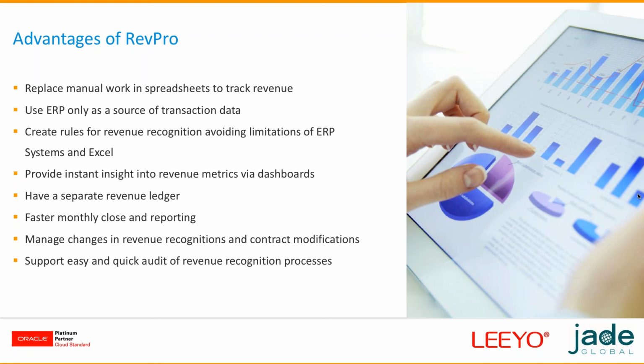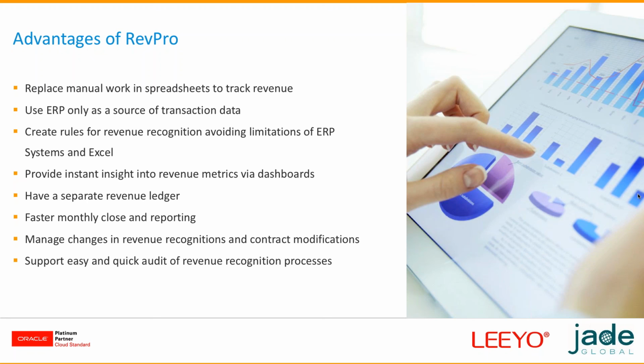And with RevPro, that becomes your full-fledged subledger for revenue, and we recommend that your AR becomes just a billing engine, and the rest of your revenue is managed within the other subledger, which is RevPro. From a reporting aspect, it also helps your auditors look at what changes are happening from your contracts, contract modifications, what allocation treatment is being triggered out of your different contract modification rules, whether it's a prospective allocation, in which period, and what the variance is between those allocations. So all that information is contained within RevPro, which will give you most of the flexibility to manage your revenue and look at your reporting as well.